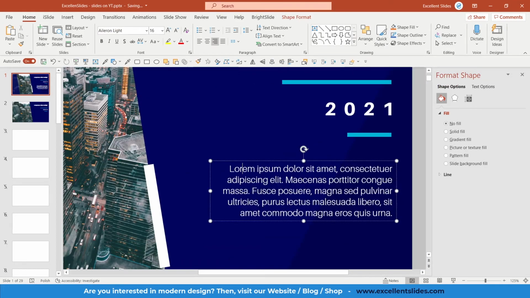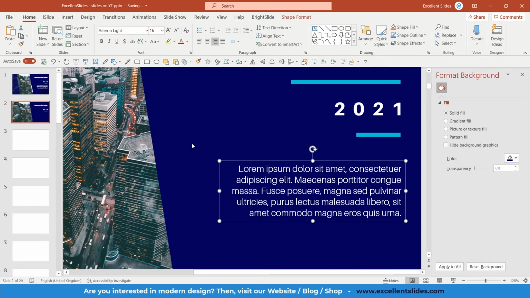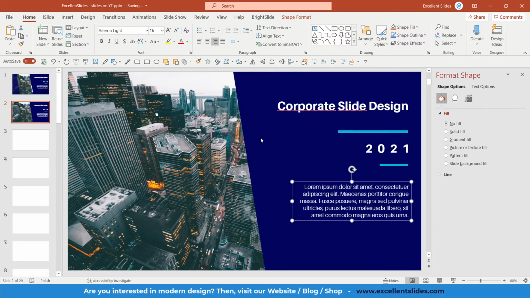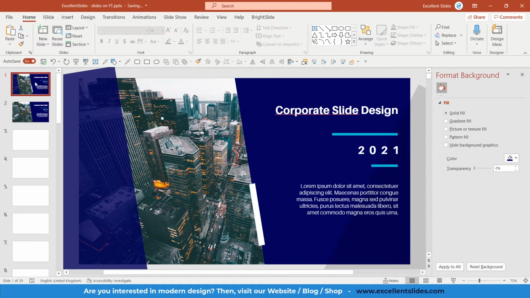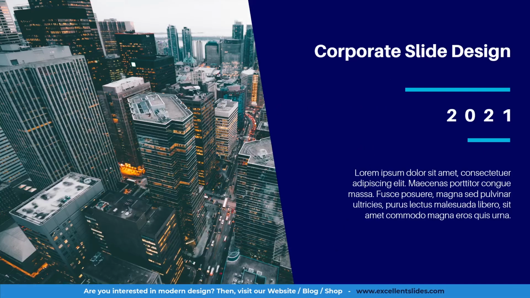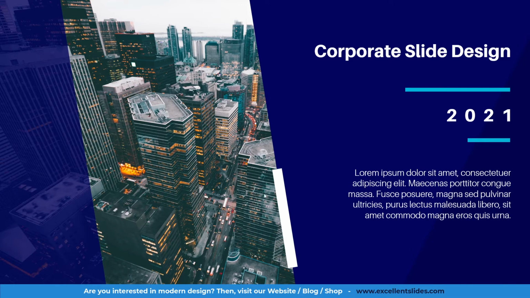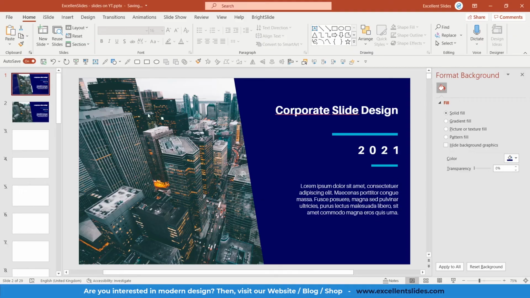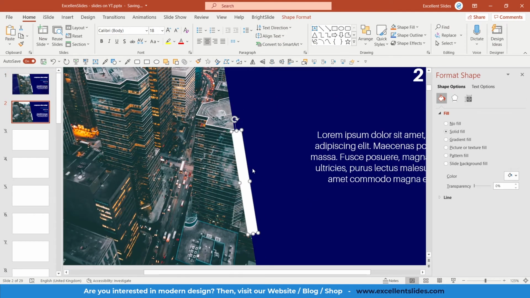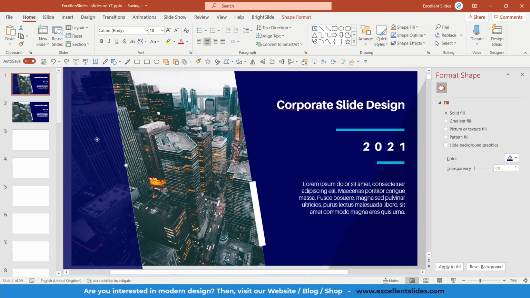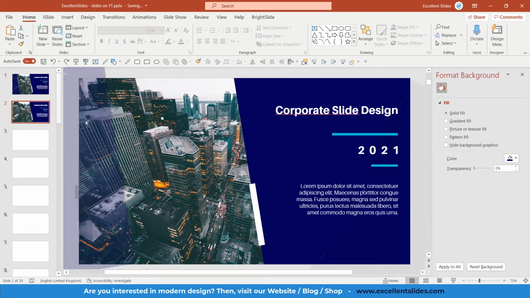Alright, the next thing is this Lorem Ipsum. Lorem Ipsum is automatically generated text in PowerPoint. I use this feature really a lot. Alright, so as you can see, typography is absolutely done, and there are some minor things that we need to add. So as you can see here, this rectangle, here also a rectangle with transparency, and here also a darker blue. So yeah, Control C, Control V. As you can see, this is just a white rectangle that is rotated. Alright, and those two shapes, Control C and Control V.